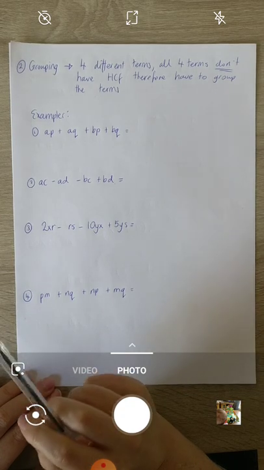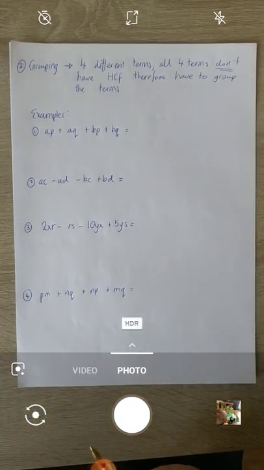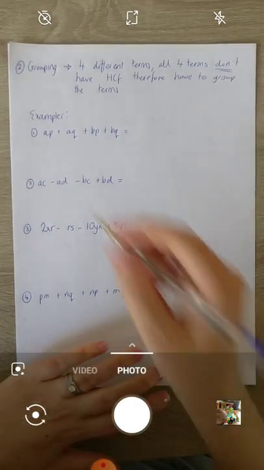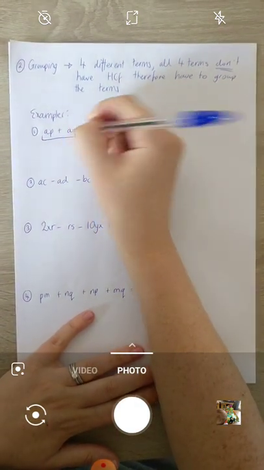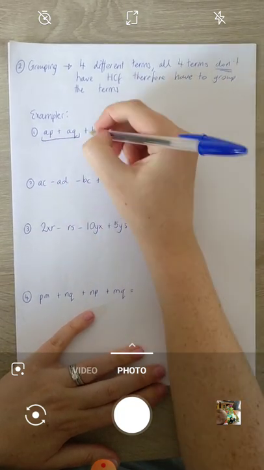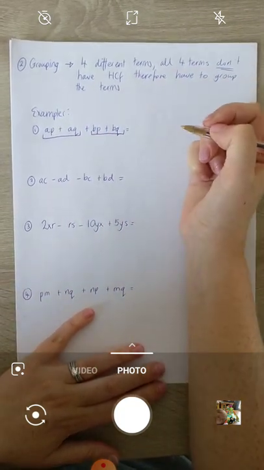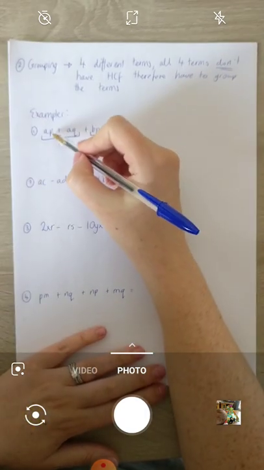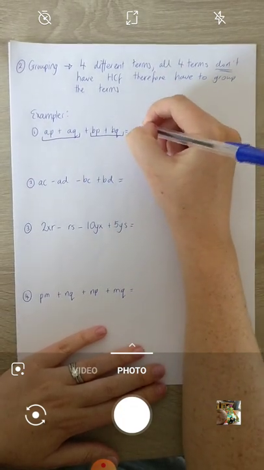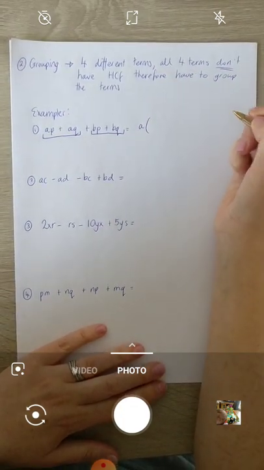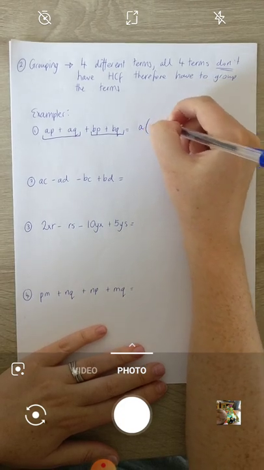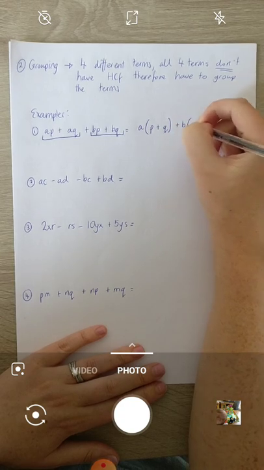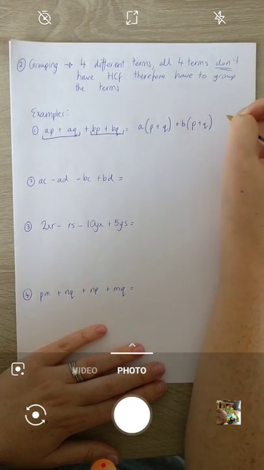So we actually can't use highest common factor here, but we can use highest common factor if we group the terms. Now, in the easier examples, the terms will already be grouped. You can see both of these have an A, and both of these have a B. So we're going to treat them separately, but try keep it all together at the same time. These 2 have an A in common, so I'm going to take the A, and what's left inside the brackets would be P plus Q. And then here we're going to take out the plus B, and we're also left with P plus Q.